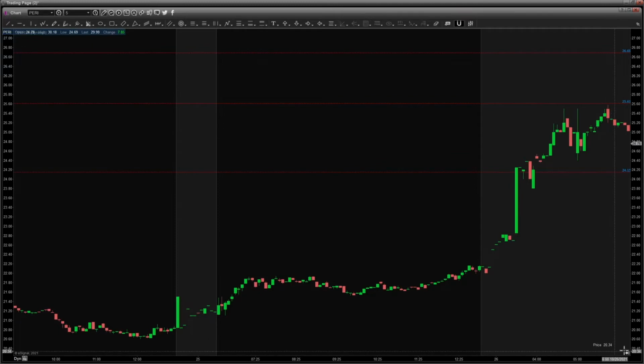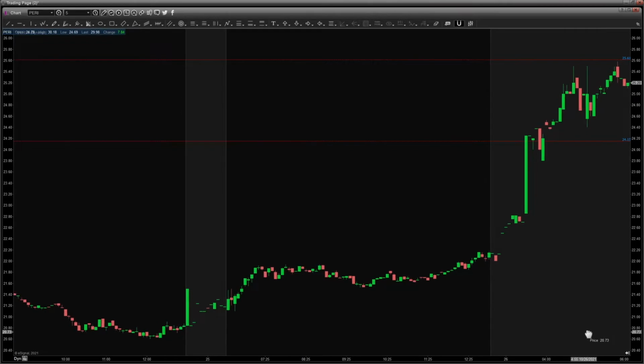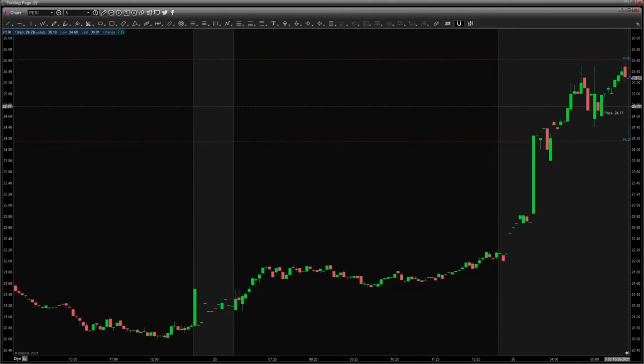Let's go back so that we can only see up to about 5:45 a.m., or 8:45 a.m. New York time. So this is what we were mapping out. It looked like PERI had a huge, actually extreme, relative volume. It had a catalyst, which was its earnings, and it was in these pivots, which were looking really good.